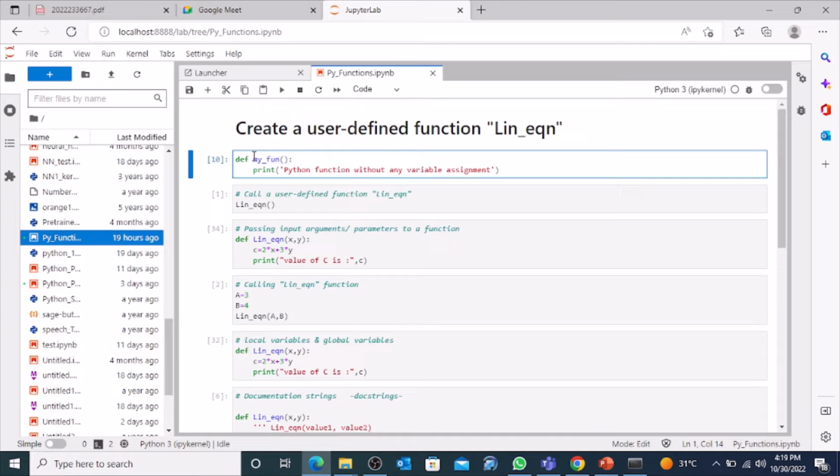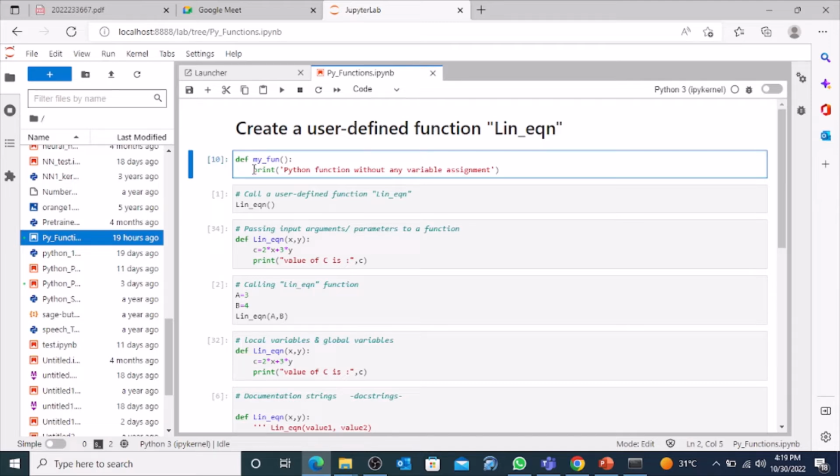Similarly here, there is a naming rule. You can't use any special characters except underscore, and it's also case sensitive. This is the first line of the function definition, followed by the statements, the task that you want to perform. And remember, indentation is very important in Python.